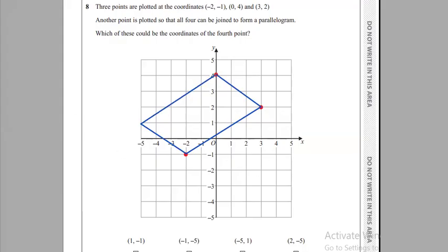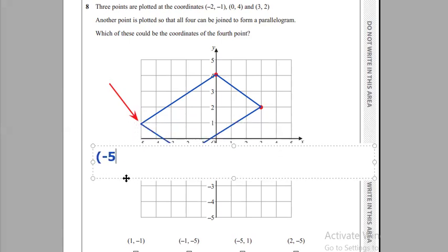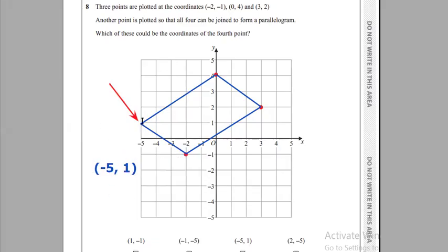This means that the point that they are looking for is over here. Now we take the coordinate of this point, and then we look at the options that we have. If it's in the options, it means the point is the right point. Now, the coordinates here, we take the x first, and then the y. So the coordinates are -5, and as I said, coordinates means x and y. So -5 and 1, like this. So the coordinates of this point is -5 and 1.